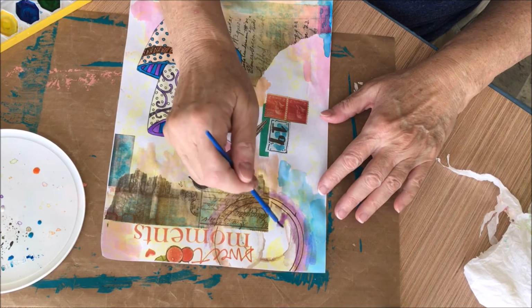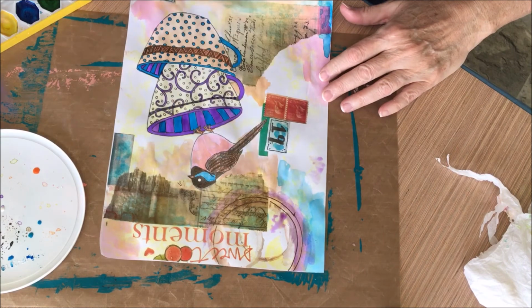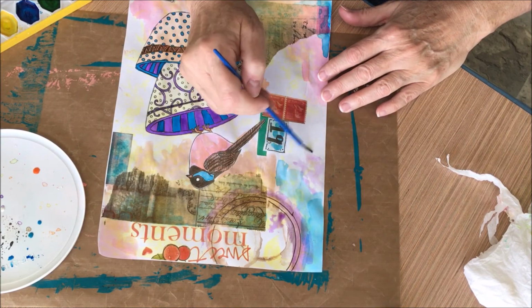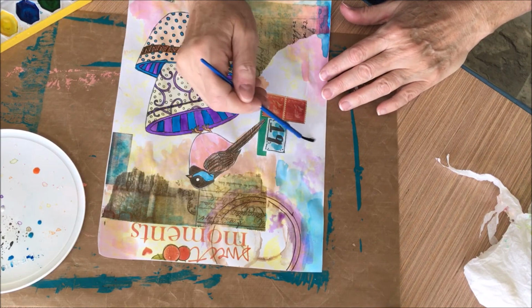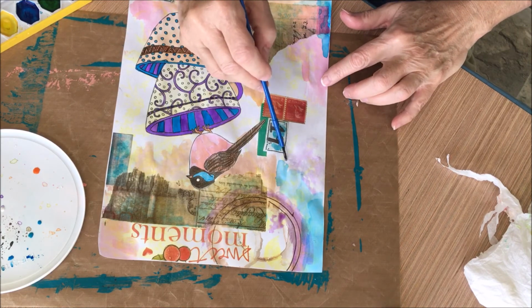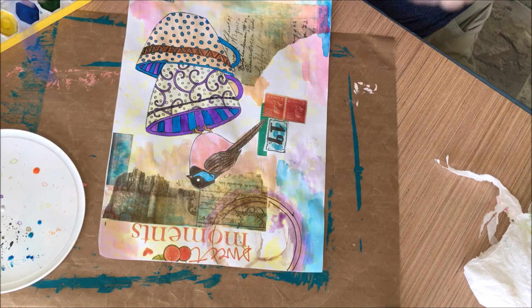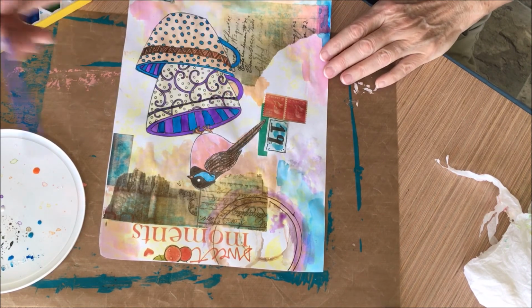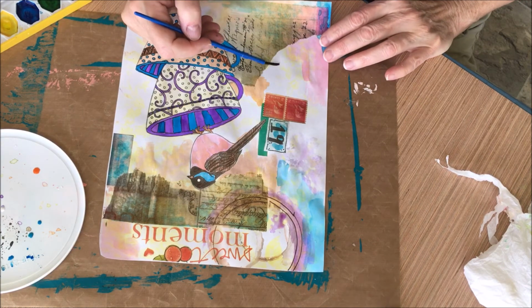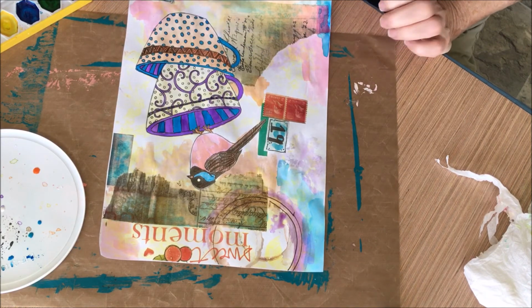I love how you get these different looks and these different blotchy looks. Oh, I just absolutely love it. It's pretty hard to achieve this with anything else I've tried. Other than markers, you can kind of do the same thing with them, but it's a little different also.